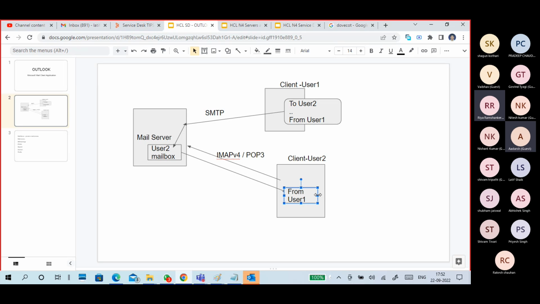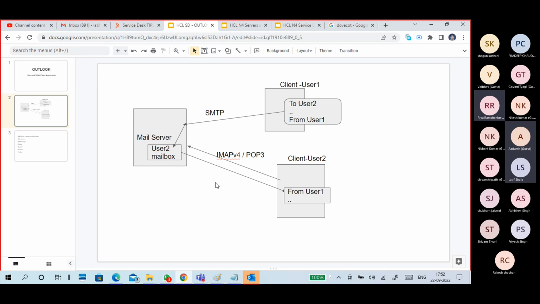I can see the mail from user one, and I can check the content. This is how the mail server is working. Okay, guys, understand the point I'm trying to say?